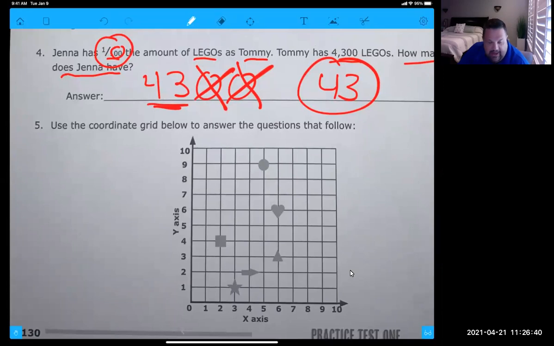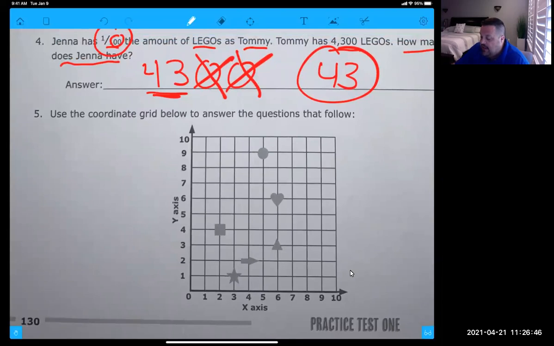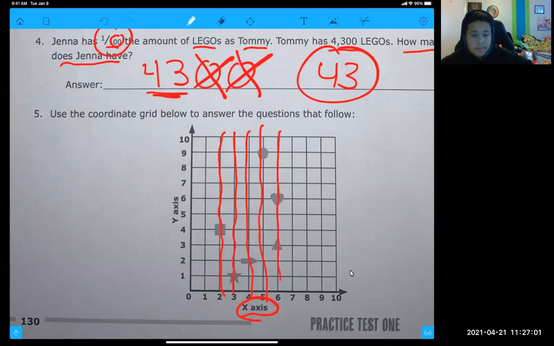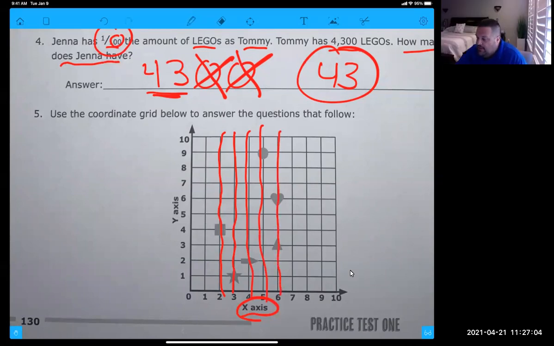The questions are basically going to ask us which one is 2 away on the x-axis. So we're not going to spend a lot of time because the question's on the other side. But just remember, they label the x-axis, right? So they want to know which one of these shapes is 2 away. So you're just going to look, this line, they all have shapes on them, right? So it's 2 away. Saying which one is 2 away. Well, let me use a different color so you guys can see. The square is 1, 2 away from the triangle, right? What's another one that's 2 away? Let's see. The star is 1, 2, 3. No, the arrow here is 1, 2 away.